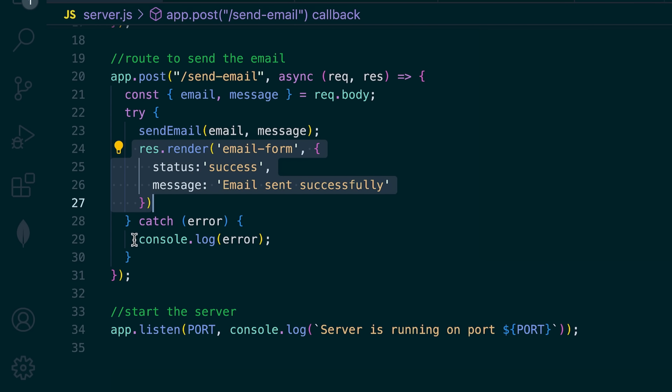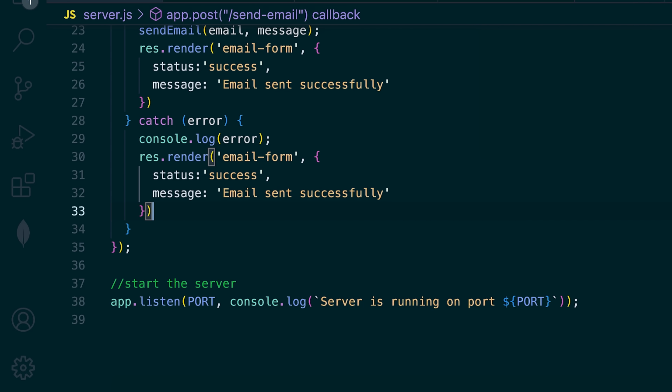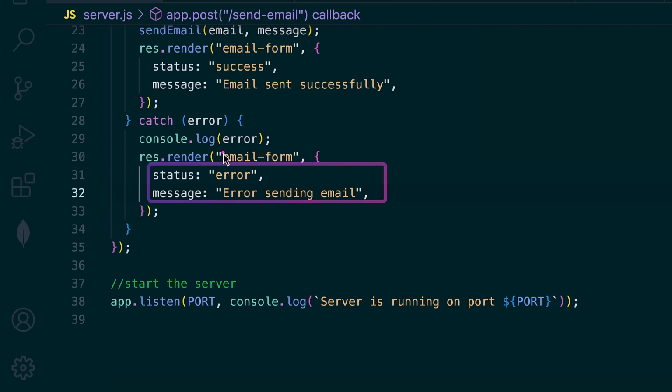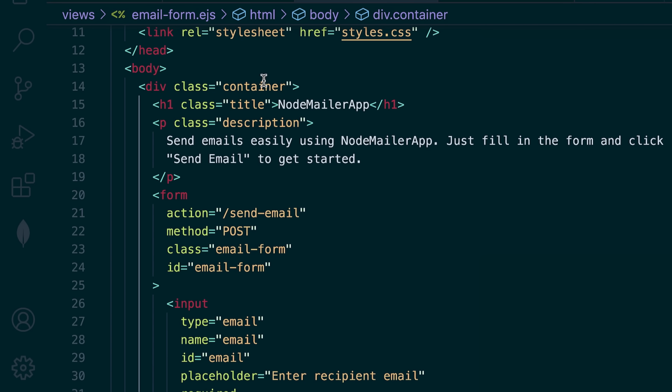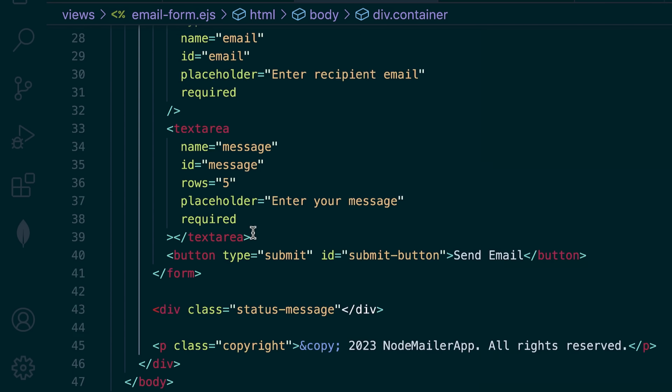So here I'm going to remove this, or let me bring it down here. And the message over here is going to be error. That is the status. And you will say email sending failed. So now we are passing these values to this template. So on the template of email form here, we have access to that.